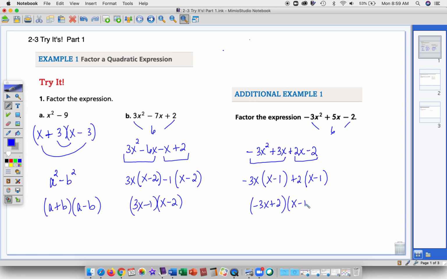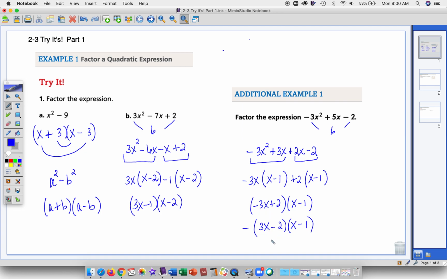times x minus 1. Now, sometimes when you check an answer like this, you're not going to see the negative inside the parentheses. So that could be factored out. If you pull out a negative, think of it as a negative 1, but remember, we don't write the 1 there. And all I have to do is change the signs of this quantity and this quantity only. So it becomes 3x minus 2. I don't want to change the signs in both quantities because that would be like pulling out two negative 1s. So only one quantity changes sign.